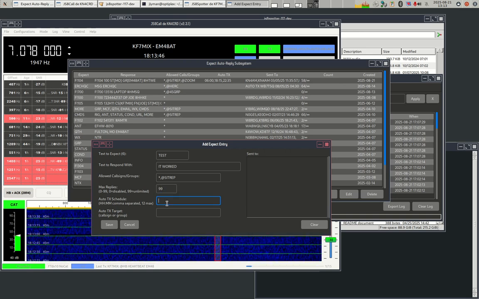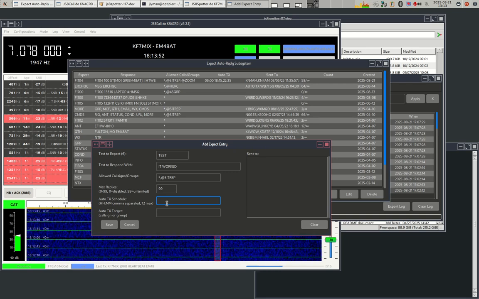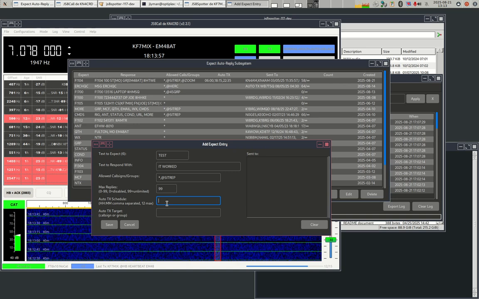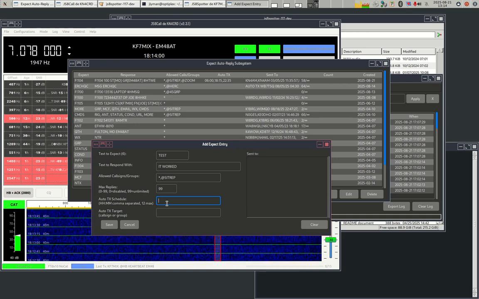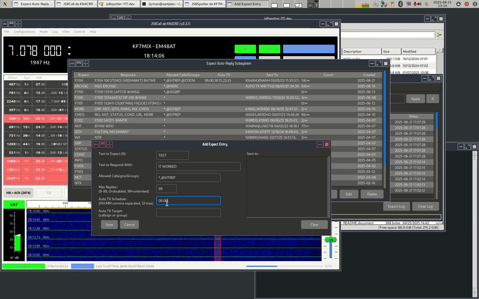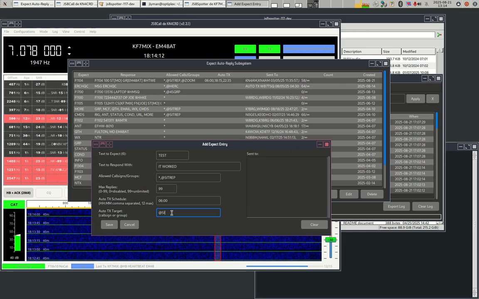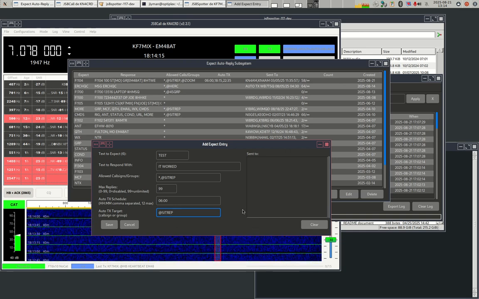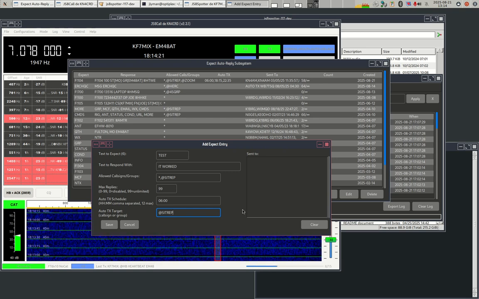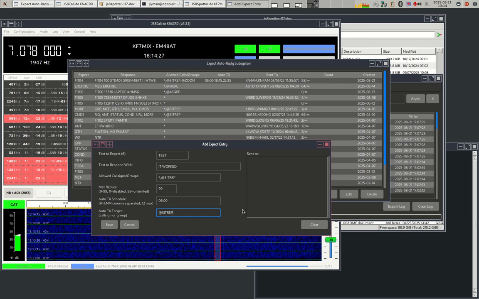Auto transmit schedule. This is new in version 1.17. This is comma separated. You put in hours and minutes, and your station will automatically send out the text to respond with at those times. You can put up to 12 times in a day for each of these statements. Basically, let's say at 0600 hours, I want it to send this out to either one call sign or one group. So let's say to @SITREP. Okay, it's going to send it out to SITREP at 6 in the morning. It'll just try to send it out. Now there are caveats to that, and I'd read the manual if you have more questions, but for example, the API gives me no way to check if JS8Call is ready to send.